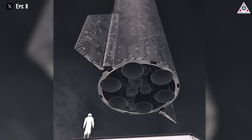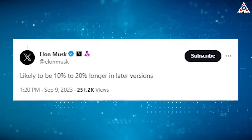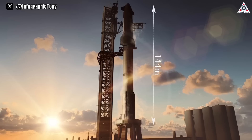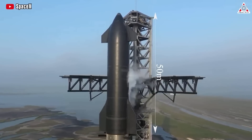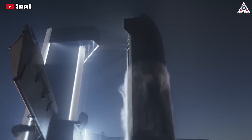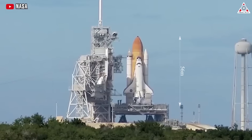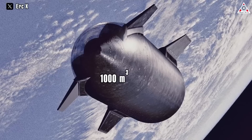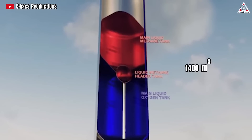Future Starships may have three additional vacuum Raptor engines, and the spacecraft's size will be extended by at least 10–20%, as mentioned in Elon Musk's tweet in September this year. If the 20% longer development happens, the stacked rocket will be 144 meters long — adding 24 meters, which is over 60% of the length of the Space Shuttle orbiter at 37 meters. The Starship upper stage is 50 meters; if made 20% longer, it would be 60 meters. If the payload area could be stretched by 10 meters, payload volume would increase from 1,000 to 1,800 cubic meters, or 1,400 cubic meters if fuel and Starship size also increase.